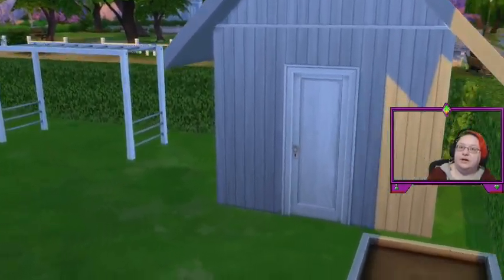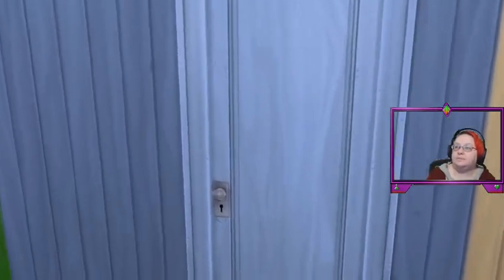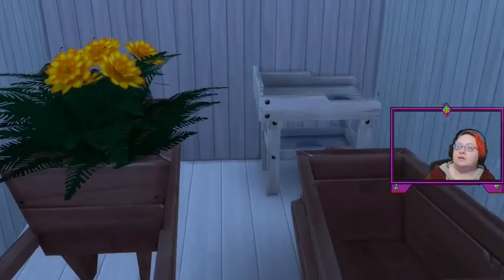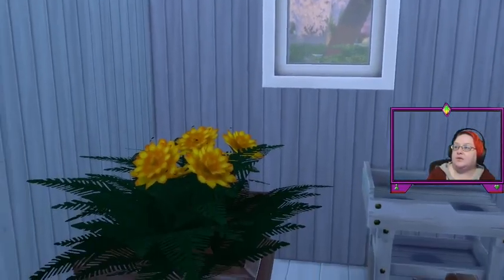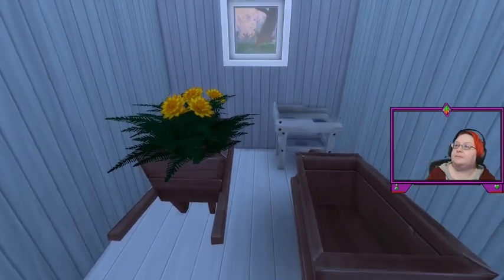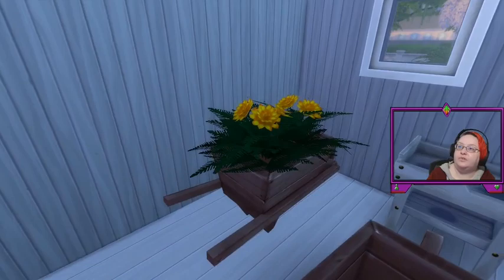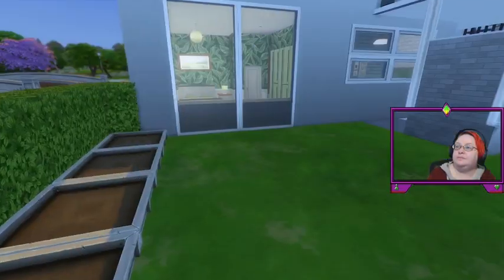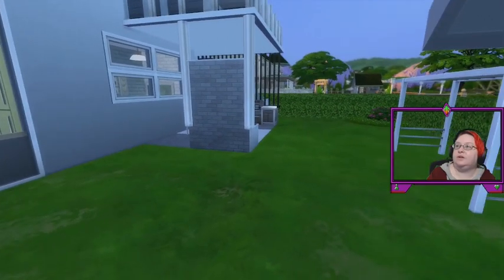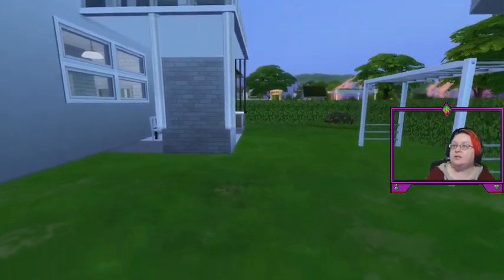Definitely you use half walls on the shed. Cool. I like that. Yeah, it was sized up quite a lot. I like the way you did the half walls and the roofing. And the wheelbarrow, flowers. This is really cool. Very nicely done. I'm always impressed with your builds, Helene.